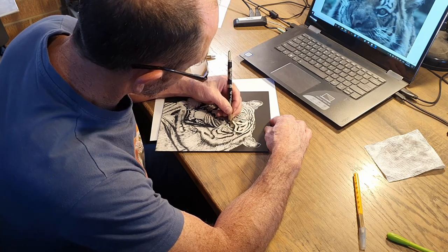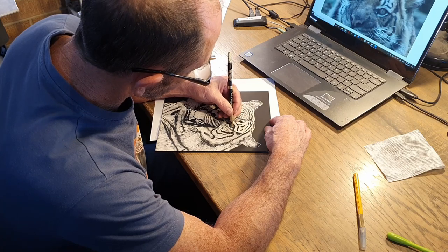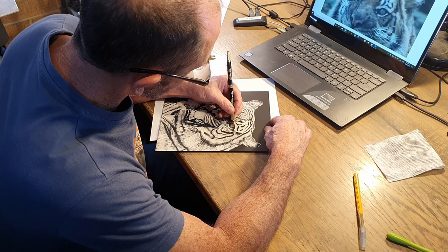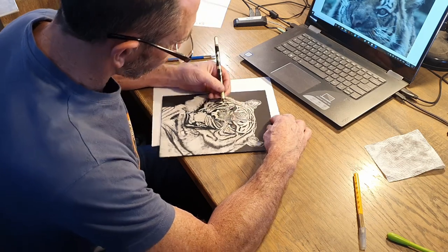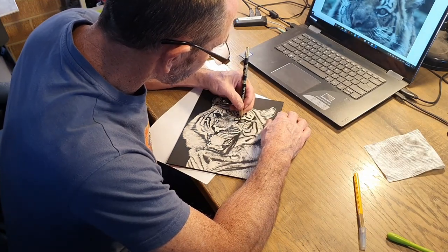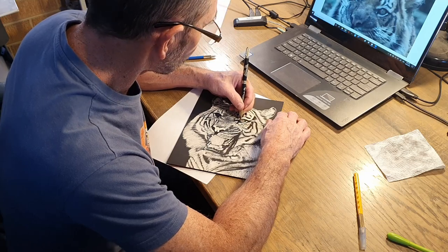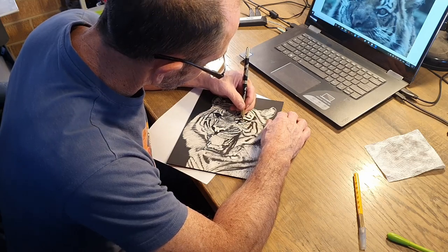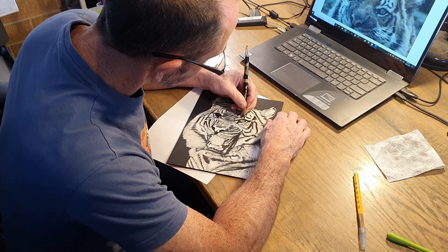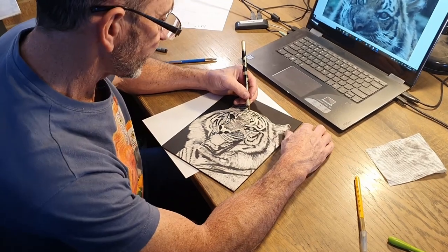Like I say, if I was doing a scratchboard all with a single blade, I'd be treating this completely differently and being much more accurate, but it's actually a lot slower as well. So this is just a way I've developed over the years, and I really enjoy it. There, see.